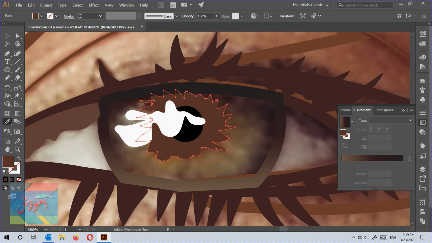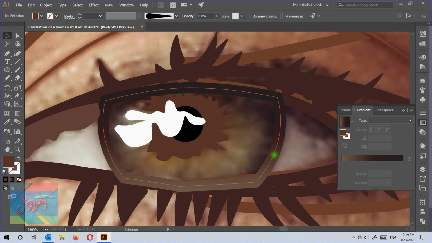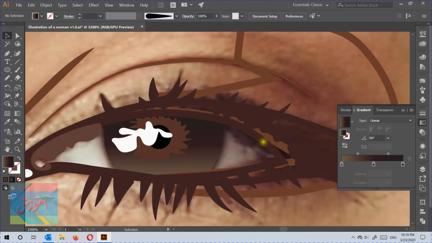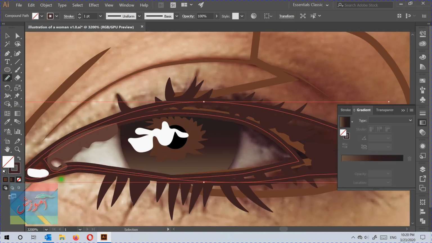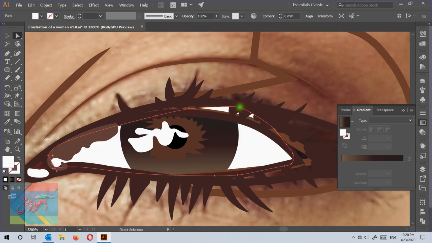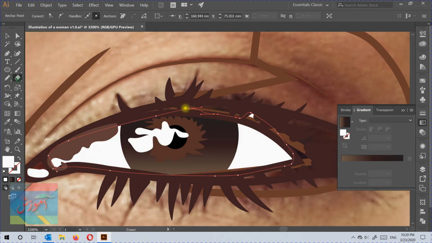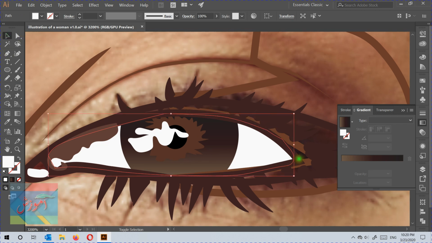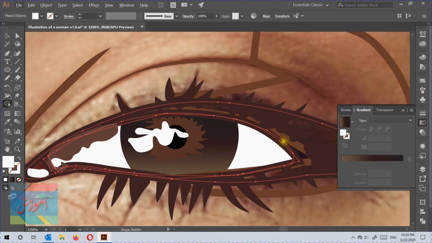Then draw the white part of the eye, and delete extra shapes using the eraser.